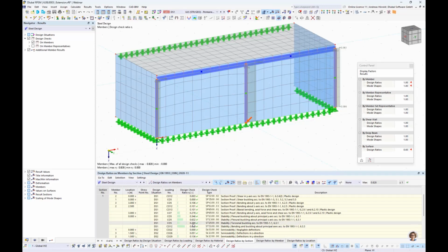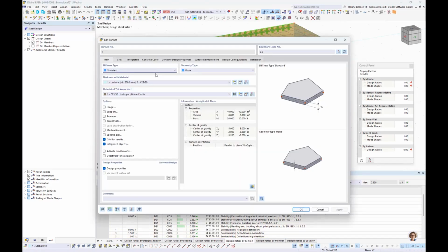Okay, now we turn to the concrete design. I only do a double click on surface number 1 and go directly to the design properties. Yeah, they are already selected here. When you don't want to design the slab, then you can uncheck that.